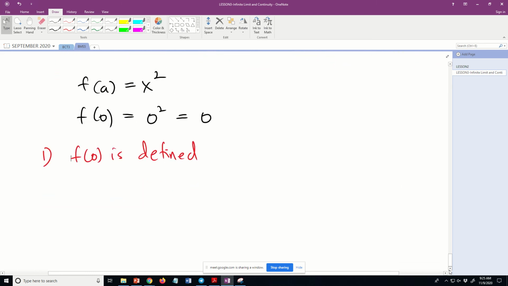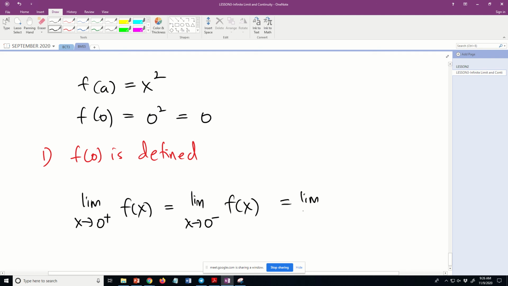So definition 2 is what? I have to look at the limit. So for the limit, I have to look at the limit as x approaches 0 positive of f(x), which must equal the limit as x approaches 0 negative, for function f(x). If I want to say the limit exists, I must get this equation. These must be equal. Now what are you going to do for your function at 0 positive?